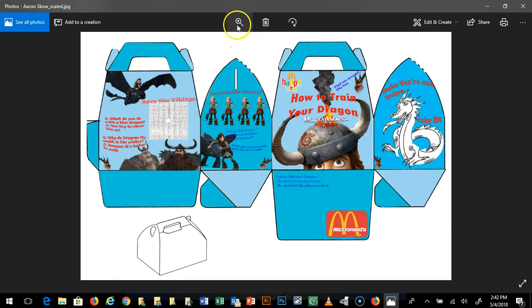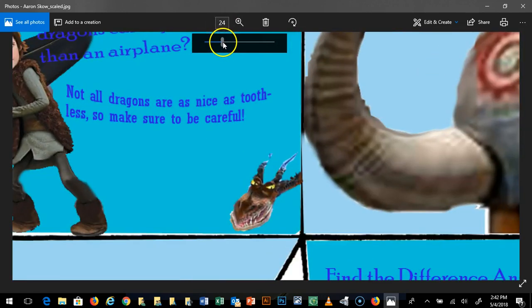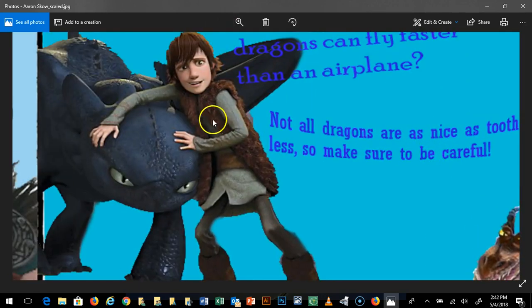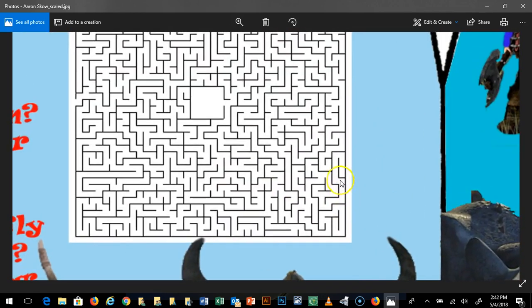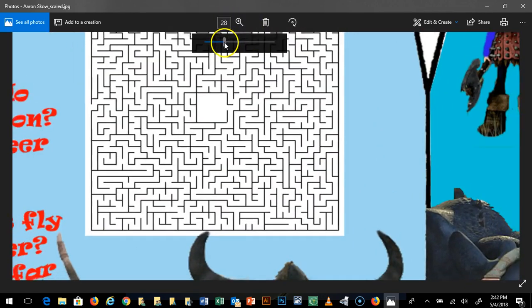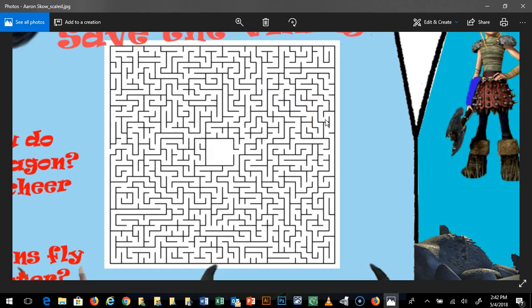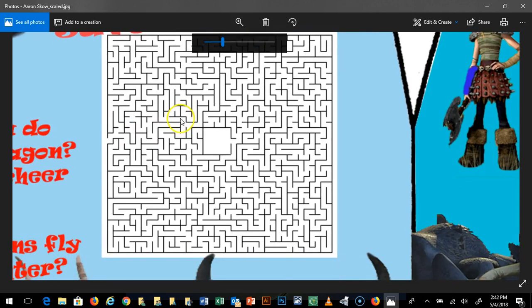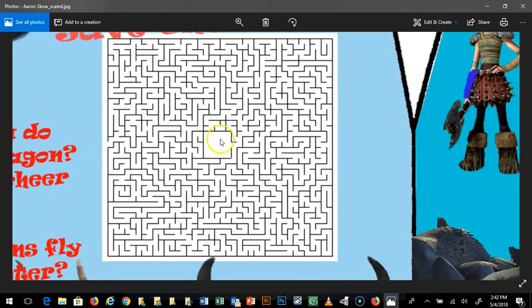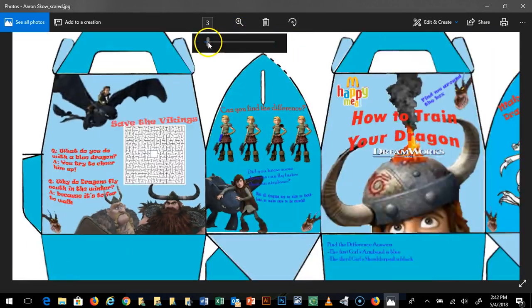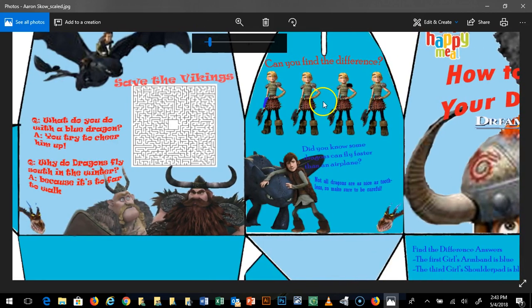I think if you are giving a little kid a maze, you are the most evil person. Not only is this maze really hard, look at how small. There's no entrance to. Oh, there it is. So it's like you either start here and go in, or start here and go out. But look at how small it is on the box too. You can't even see it hardly.